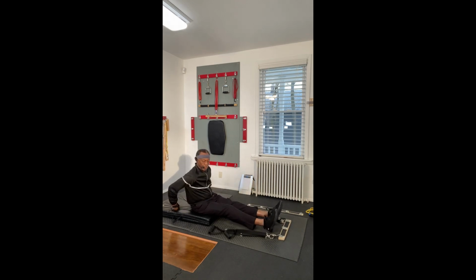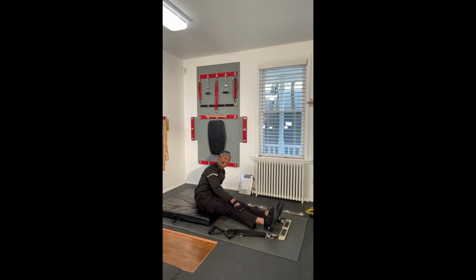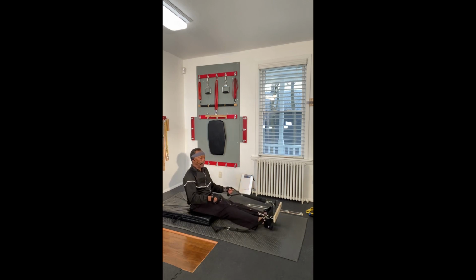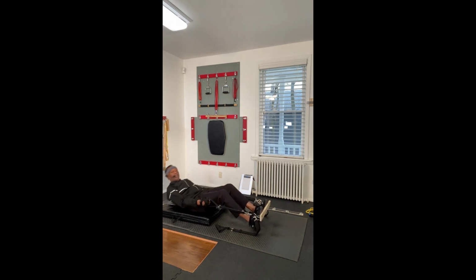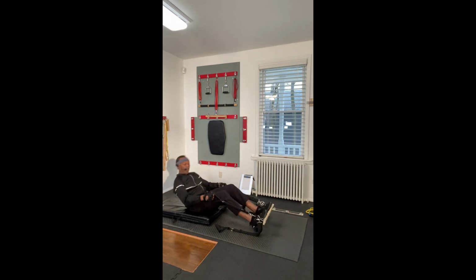Even if you can't do one sit-up, the latch bar will help you do a sit-up, because you're using both your arms and your abdomen to conduct that sit-up. Use it daily, multiple times a day, and it will help strengthen your abs and your arms, so that you can do multiple sit-ups or crunches.